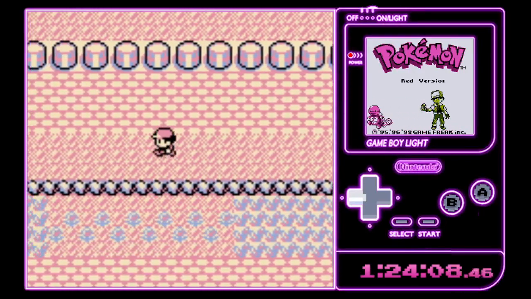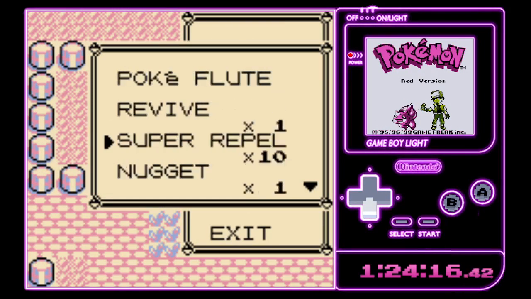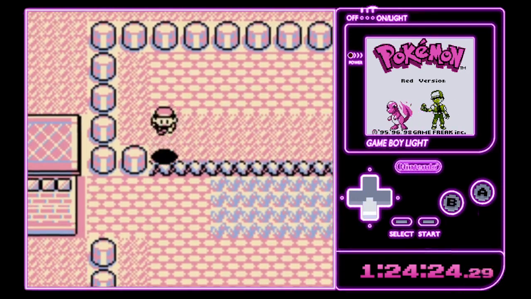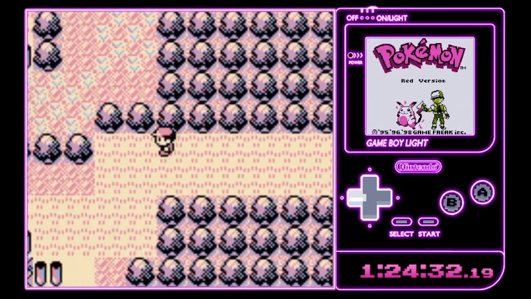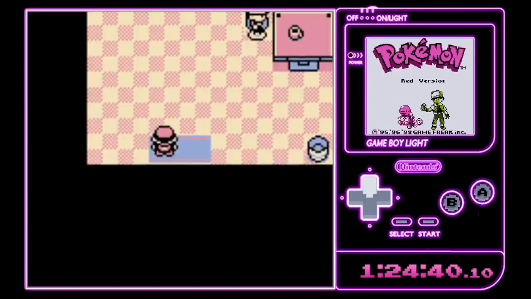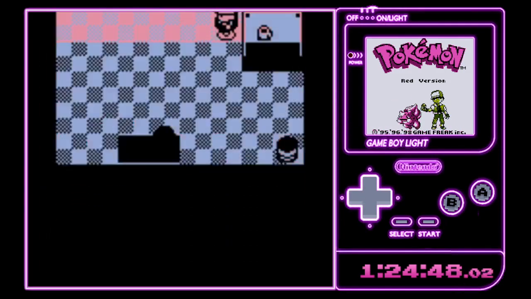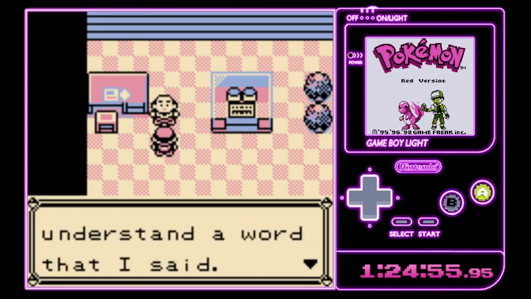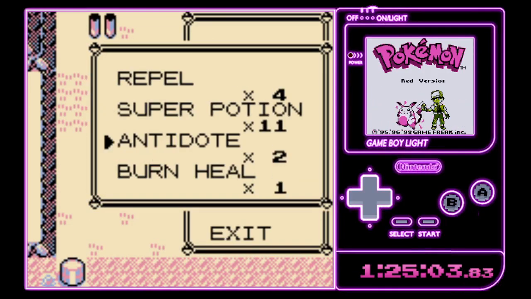This is a TM. Please be Horn Drill. Or a good move. Amnesia's good too. We're gonna keep that, because we have agility as well. As a TM. So agility and amnesia. Alright, so Lavender Tower is open. Nice. Thank you, old man. Now I can go places faster.